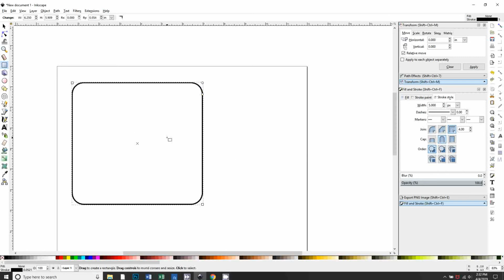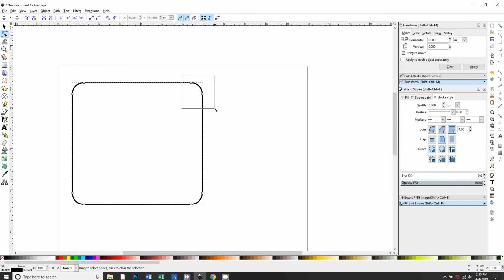But how would you draw an irregular shape like a trapezoid or a parallelogram that had rounded corners and you wanted them all to be equal and not have to go in and curve them all by hand? So the way I would do that, I would take this rectangle and go ahead and round the corners, then change that to a path, Object to Path. And then if you double click on it, you will see that now it has two nodes in each corner.